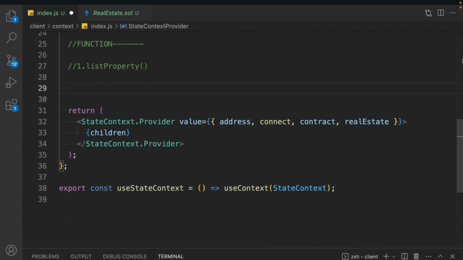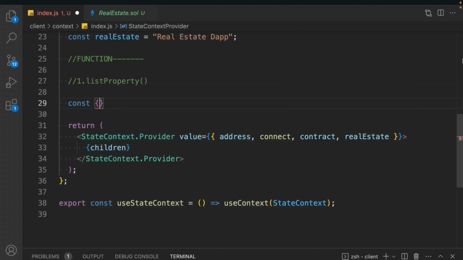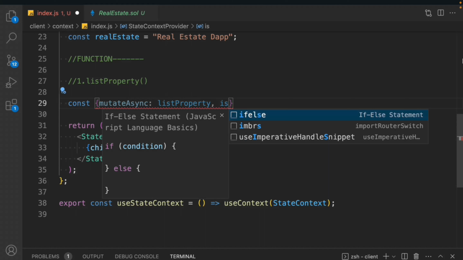So come up here, we'll take a variable, we'll call mutate async, and again I'm not coming up with this, it's there in the docs, and from there we are getting it. So we'll call mutate async, and we have to give the name of the function, and it will also give you the loading state. So you will know that when you do the transaction it will take a little bit of time to give you the data. So this will give you either false or true. If it's in the loading state it will say true, but if it's not in the loading state it will say false. So on the basis of that you can display the loader in your front end UI. So that's the one we have, isLoading.